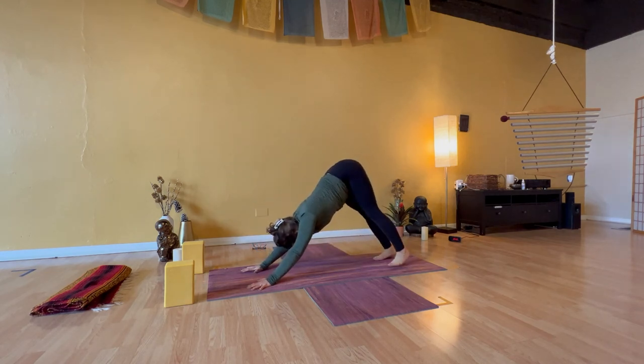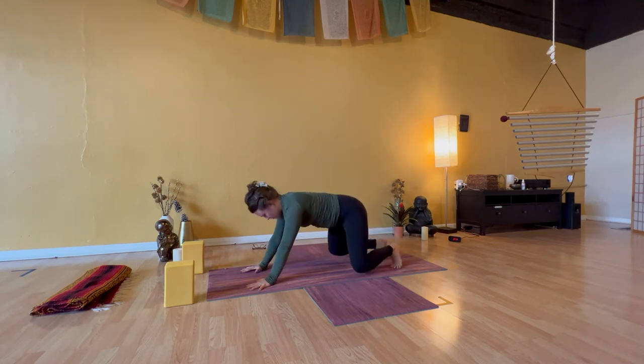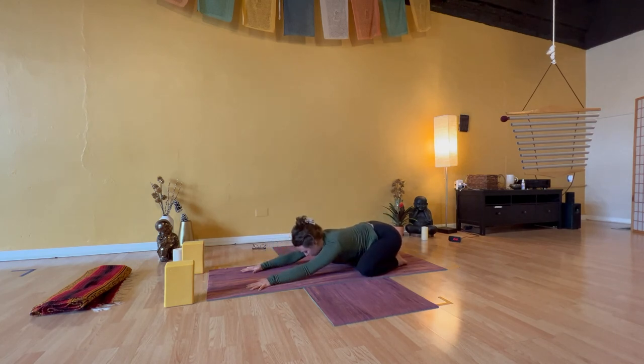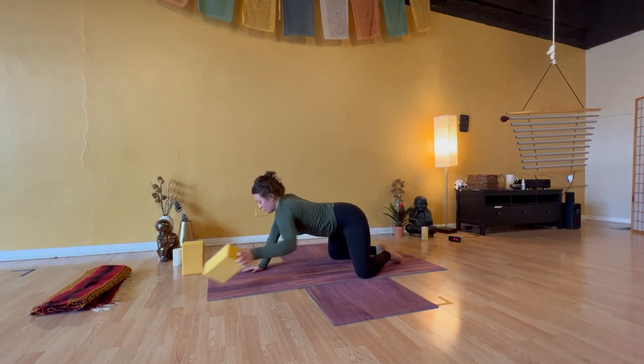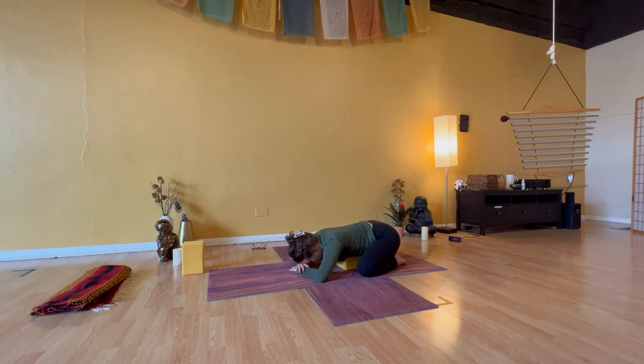Three quarters of the way through your hour-long practice, take a big breath in. Open mouth exhale. One more time, a sweet breath in down to the low back. Exhale, Balasana, child pose, hips to heels, option for a block under solar plexus, heart, or head. Just regulate your breathing as you get closer to the floor.